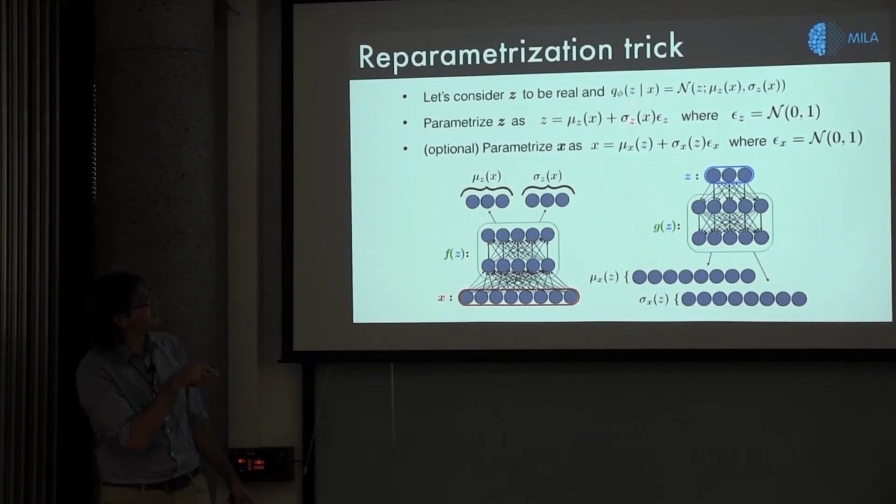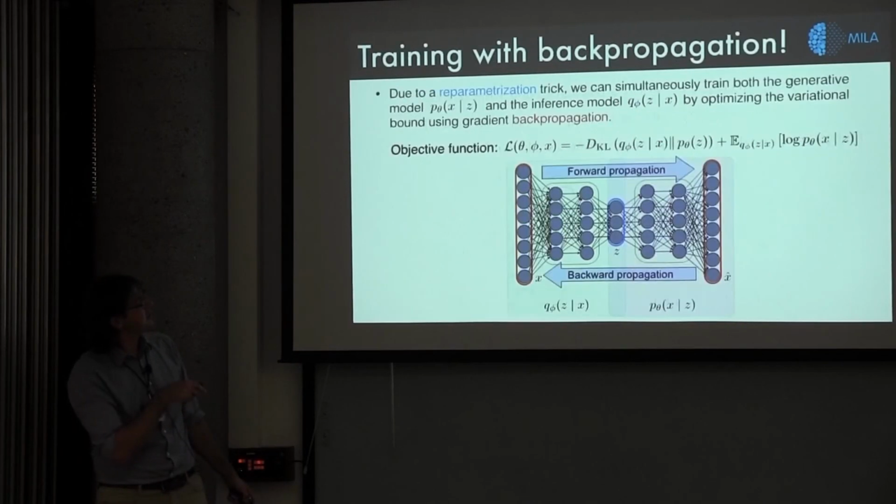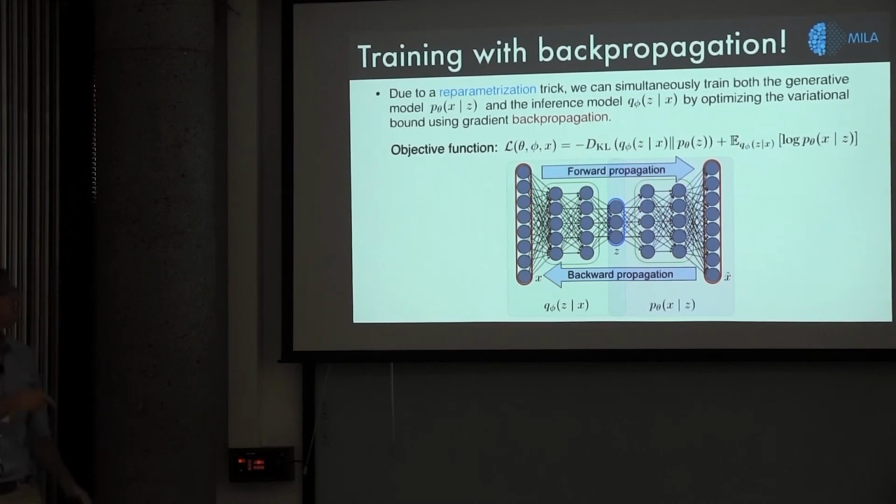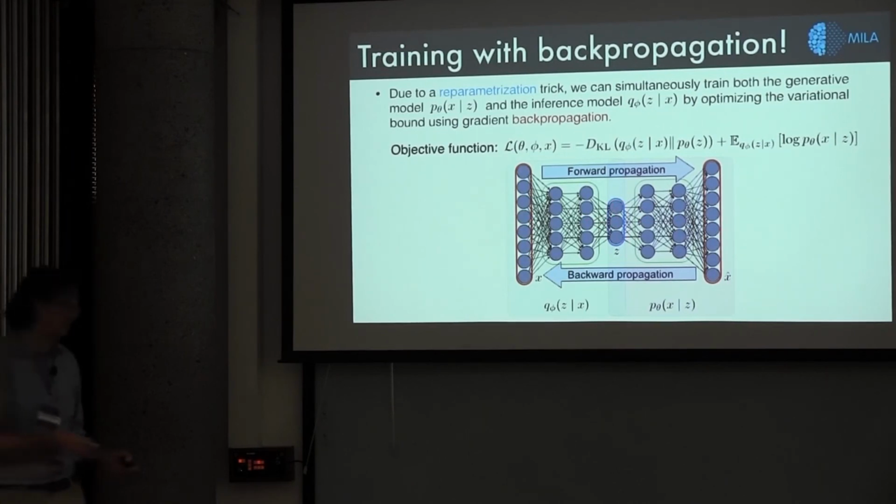Now what's nice about this is we can actually backpropagate through this process and backpropagate into the mean and the variance terms. We don't backpropagate through that epsilon, but that's okay. We don't need to. So we forward propagate from the data all the way through to X, and then we backpropagate the error all the way, again, through those mean and variance terms here. That allows us to train this model very effectively. And that's the piece that was really missing from this before.